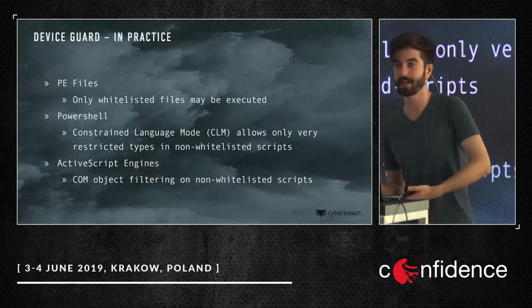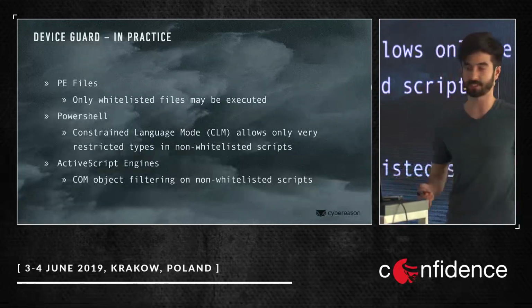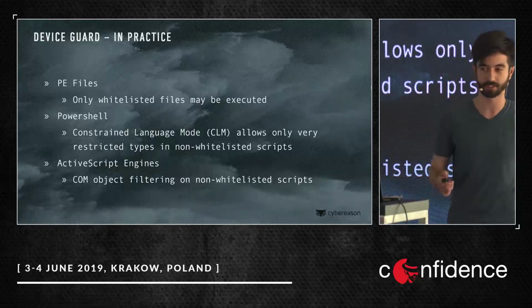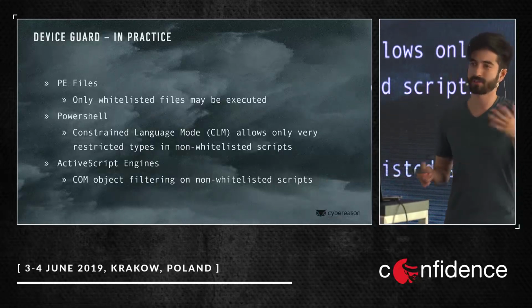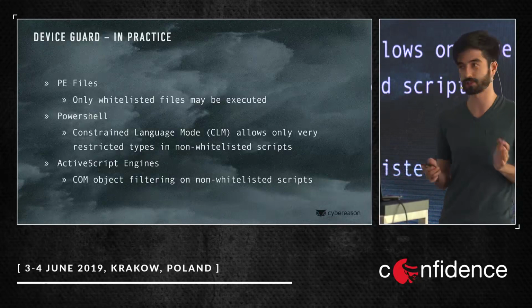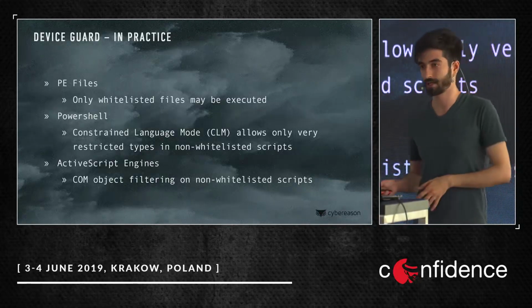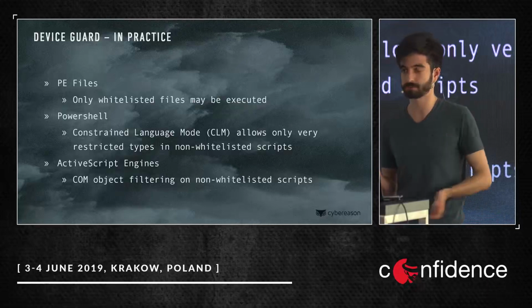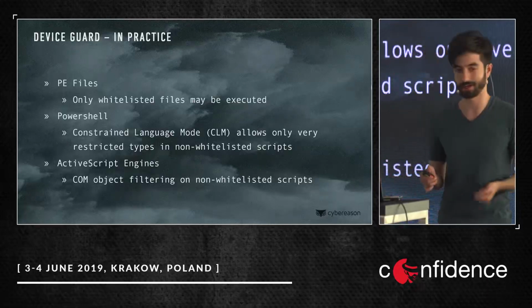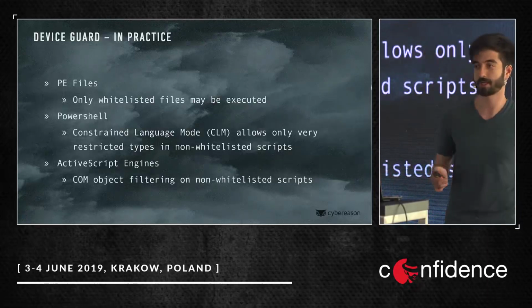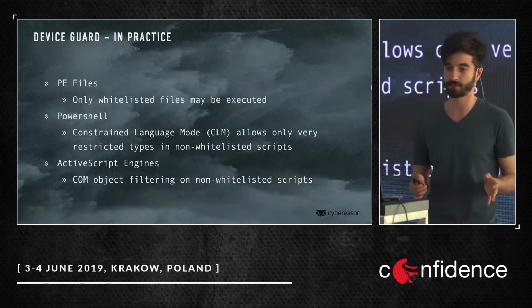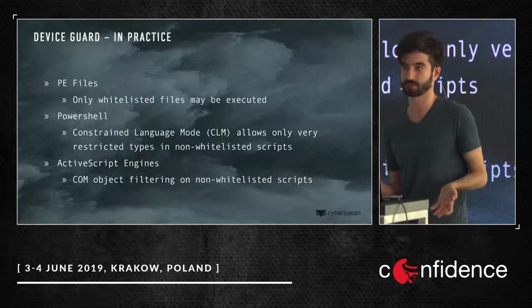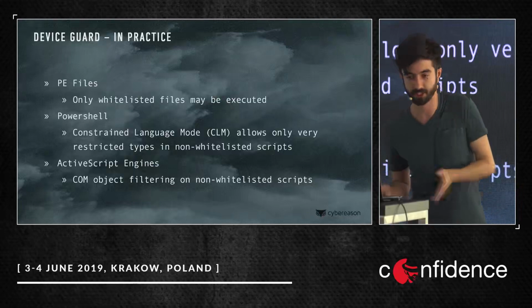You basically can't use most of your favorite types and objects and COM objects, etc. And while you can do some offensive functionality using WMI, constrained language mode basically neuters PowerShell, which is pretty unfortunate for attackers. And a very similar thing happens with Windows scripting engines, JavaScript and VBScript, etc.